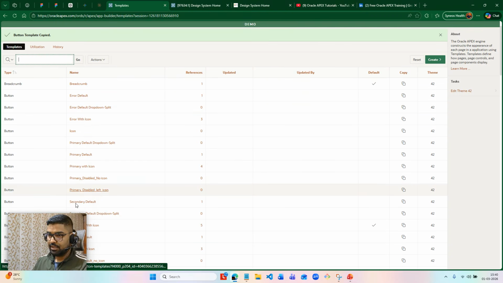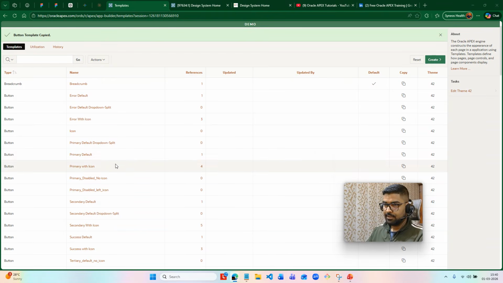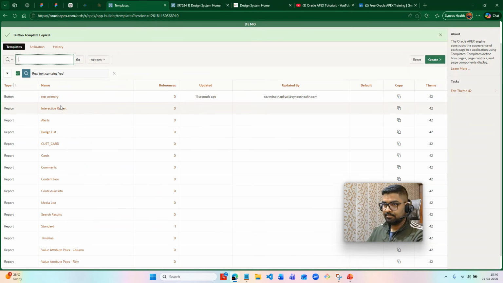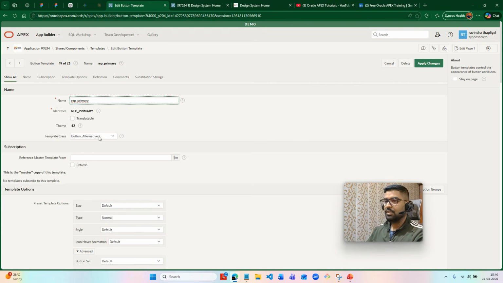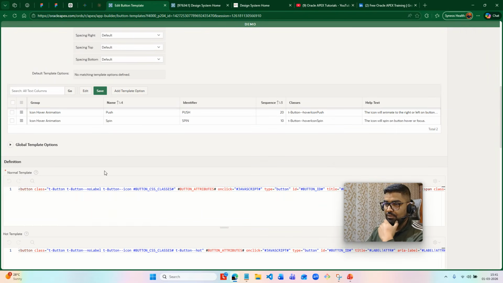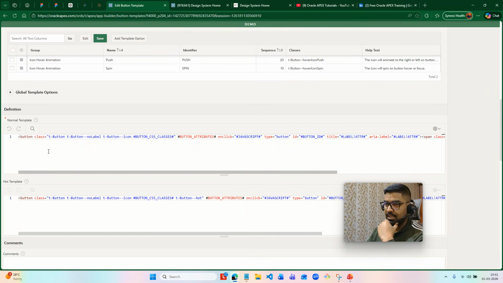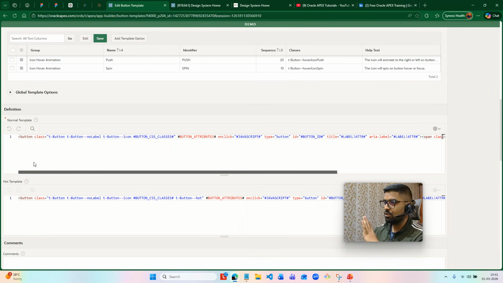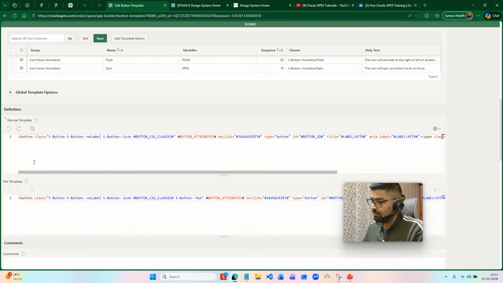So you will find over here wrap primary. You're taking it right now. Then you have to scroll down a little bit and you have to see these classes. You can see this is the thing. You don't have to change anything over here related to that one for primary. If you're adding some icons, something like that, then you have to do it. But at least for the starting stage, you don't have to change anything over here.